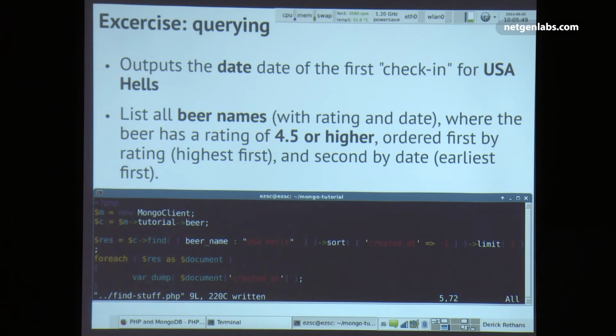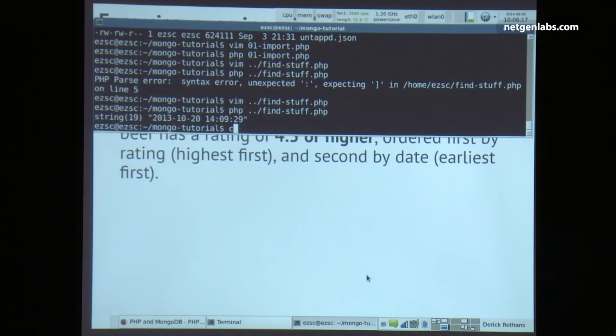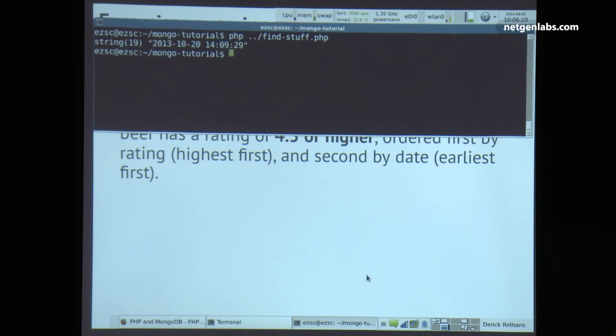Okay, so in PHP, that is incorrect, but it still works because it thinks it's a constant, but the constant isn't defined, so it uses it as a string. But you're right, I should put quotes around there. And do this, right? Any more typos? And it tells me October 20th, 2013. Like this.